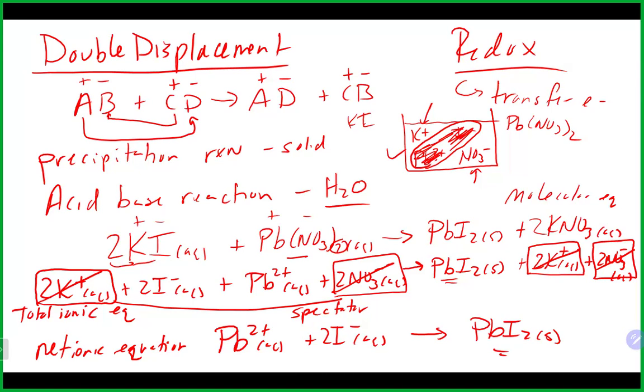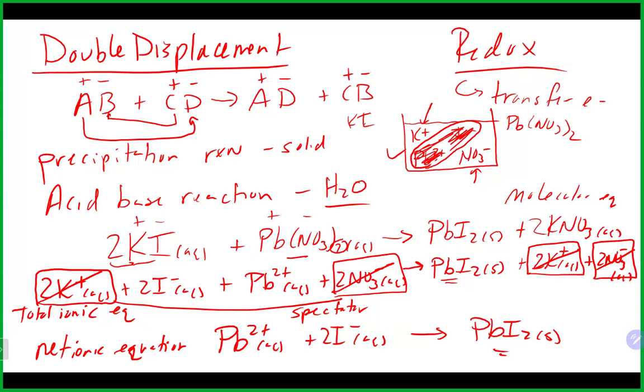So we have a molecular equation which we just write like normal with all the formulas. We have a total ionic equation where we break apart anything that is a strong electrolyte, and we keep together things typically that are solid or liquid or a weak electrolyte. And we find our spectator ions, we get rid of them, and what we're left with is the net ionic equation, which is really the equation that, like I said, pretty much describes what is actually happening in this reaction. Any questions on any of that stuff there?